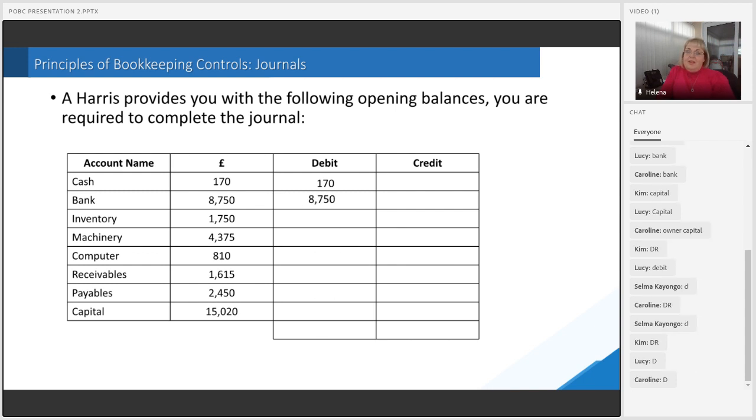Absolutely. The bank, of course, you'd probably have talked about previously with Sam when you did Introduction to Bookkeeping. It's a funny one, isn't it? Because it could be a debit or it could be a credit. It depends upon whether you've got funds at the bank or whether you're overdrawn. But you're always safe to assume, as you guys have, that's well done, that if it's not specified, it absolutely is a debit. It's an asset. Well done. What about your inventory? Like it's your stock at the end of the period. What do you think about that one? Excellent.